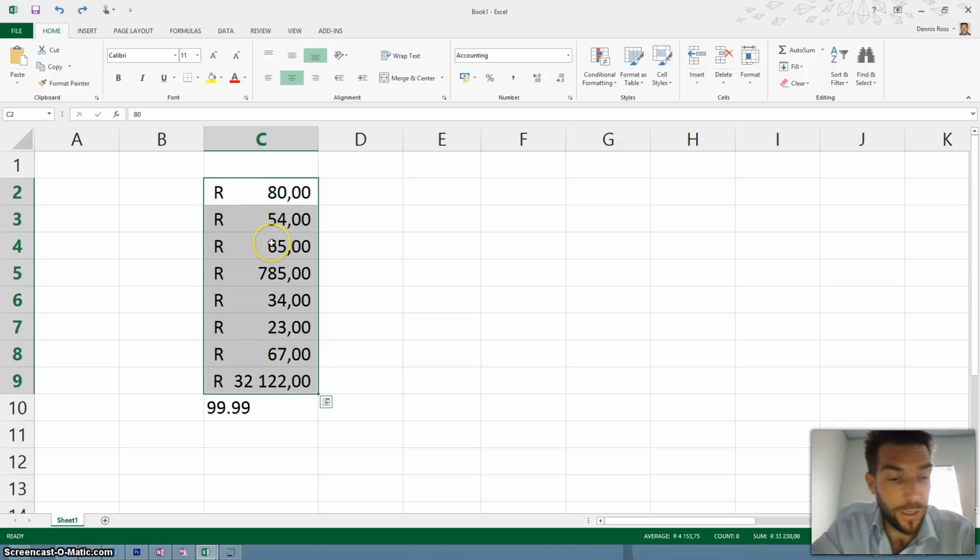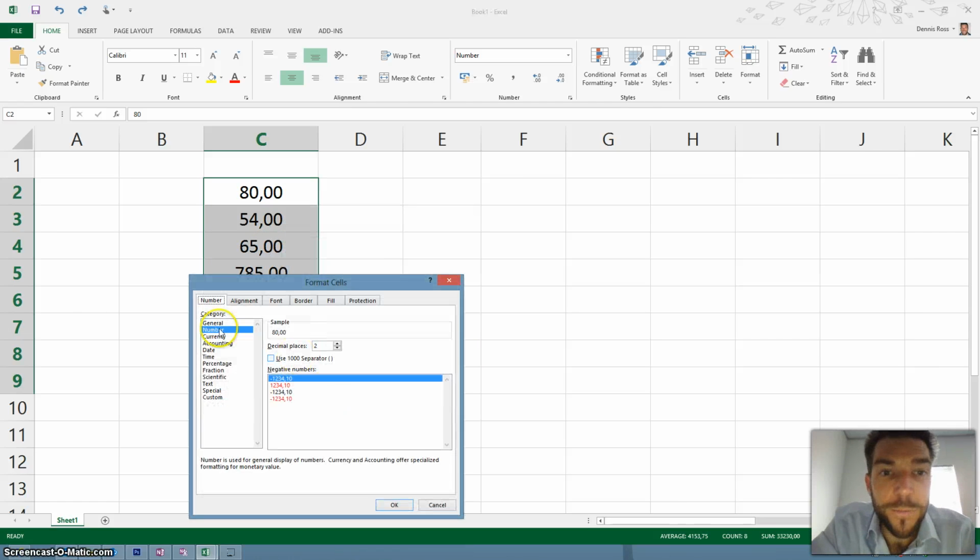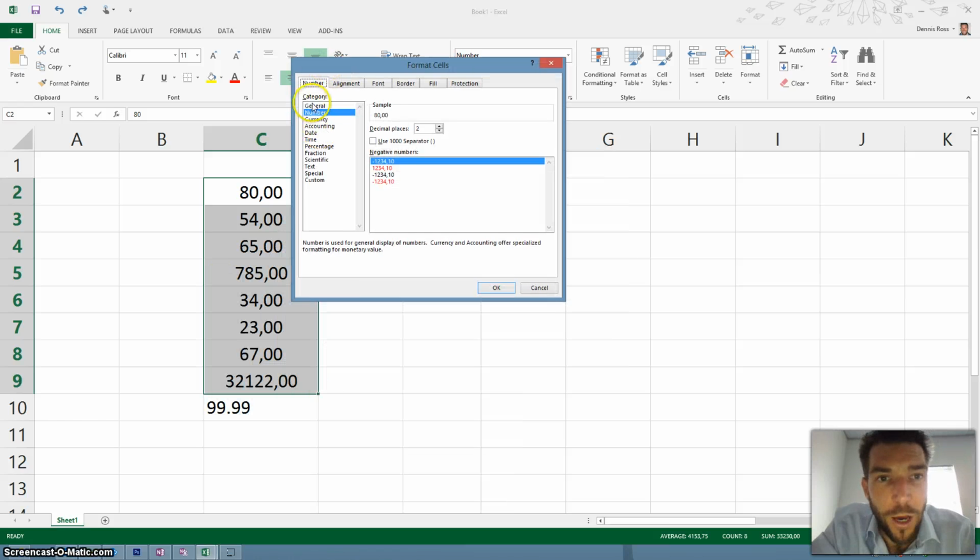Well, what I can do is I can just right click and go to format cells. And then on my format cells, I'm looking at the number category. You can do a whole bunch of stuff on here, changing alignments, fonts, and all that stuff. So you can experiment with that. That's all to do with the look of it, but the number stuff is to do with, well, kind of the look, but more specifically, these special formats.